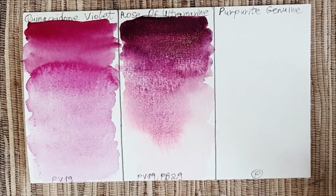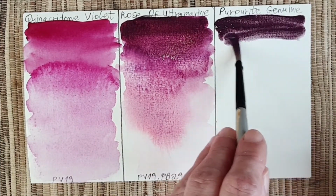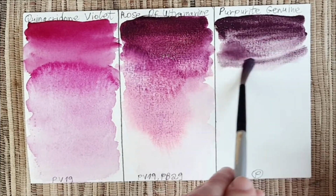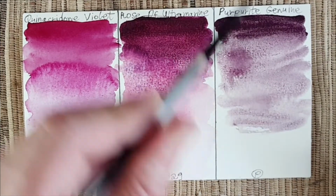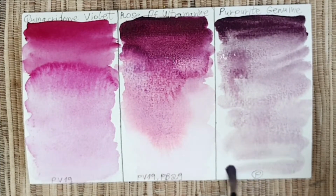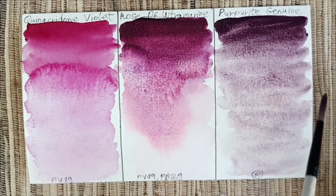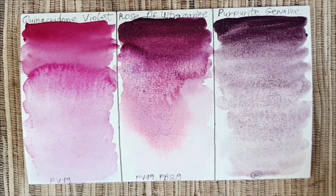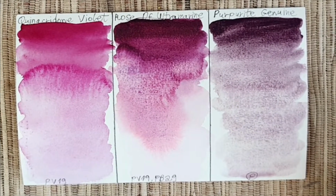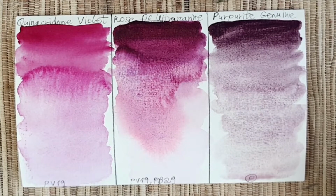Okay, next color we look at is Purpurite Genuine. It's a primate color. It's semi-transparent, very granulating, like the Rose of Ultramarine. It's more dull than the other two that I swatched. And it's very granulating, and you can see already here in the Rose of Ultramarine the separation of the blue components and the pink components in this color.